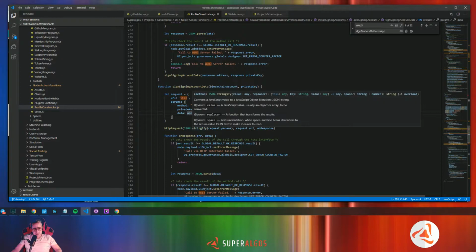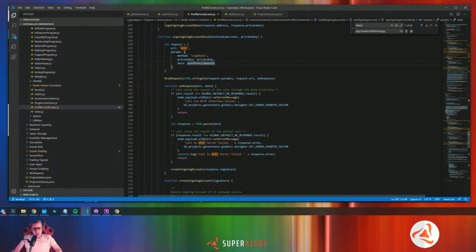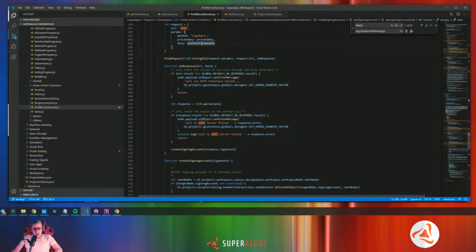We are signing that and put it into the config.